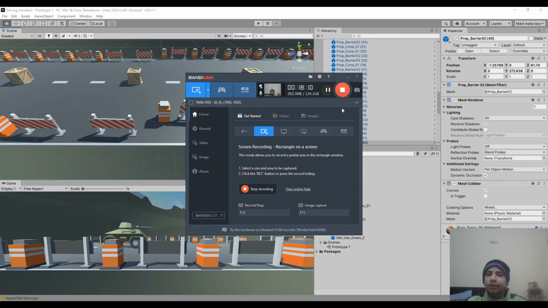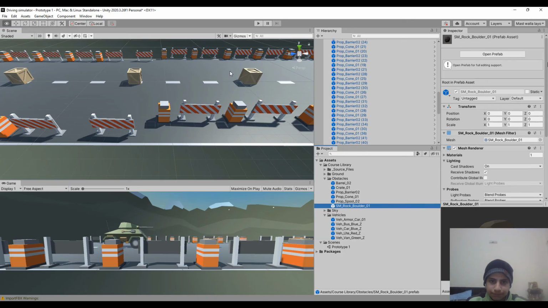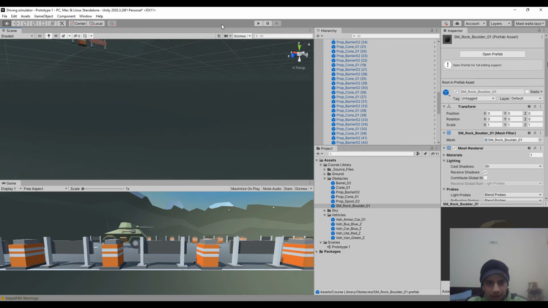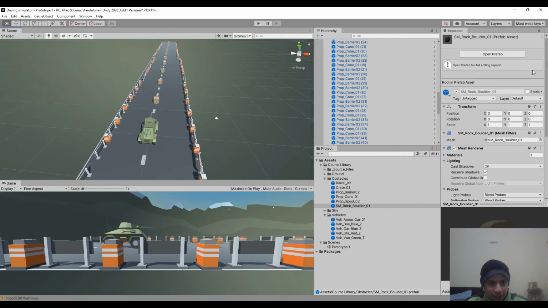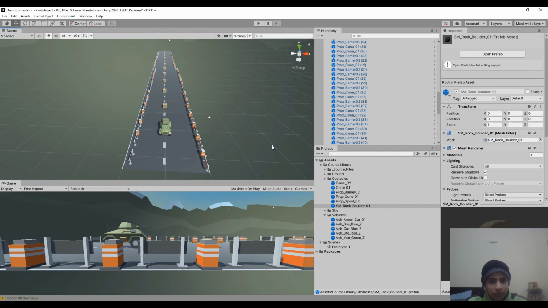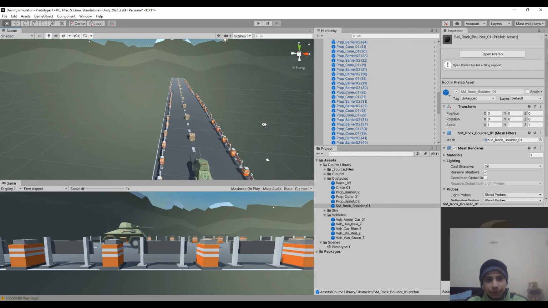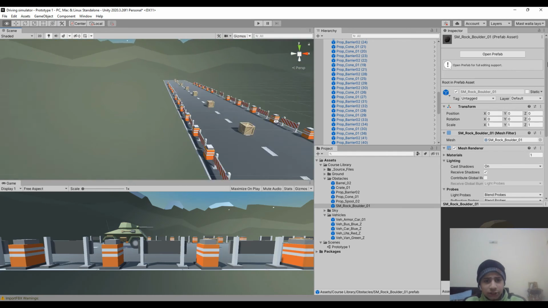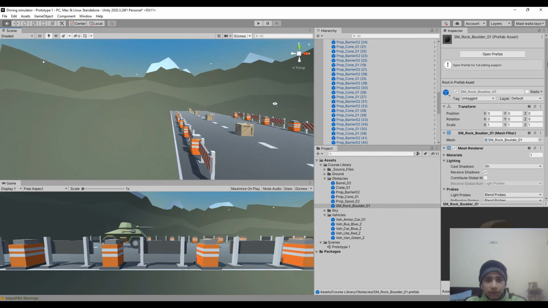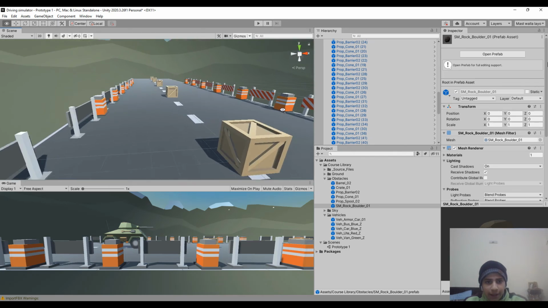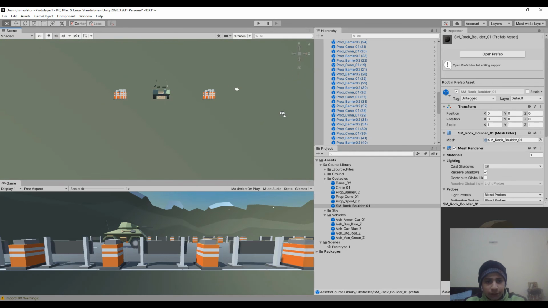Just like this. Okay, it's not perfectly aligned, but I'll fix that after this video. So I think our layout is ready. You can make it more perfect. Okay, what just happened?